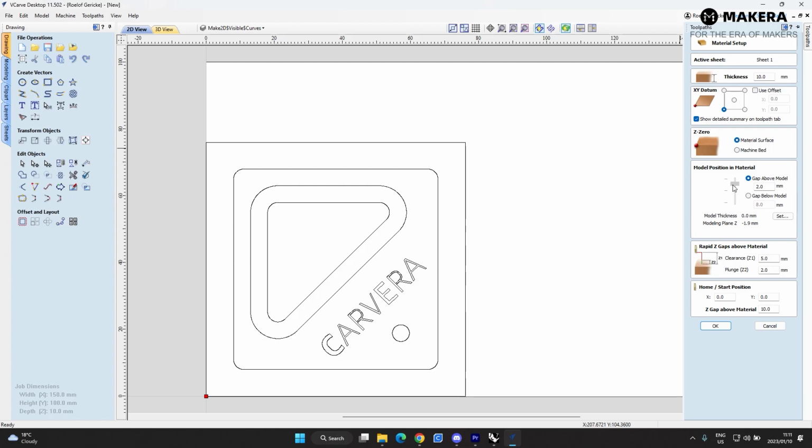Here you change where your model sits in your material. So if you have a part that is 8mm thick and the material is 10mm thick, then the gap above the model is going to be 2. So the part is going to sit over here, and that will mill off the top material to get the correct height of your part. But for this example, the part is 10mm and the material is 10mm, so this stays 0. The rapid gaps above the material, 5mm is enough clearance, and 2mm plunge clearance is enough.